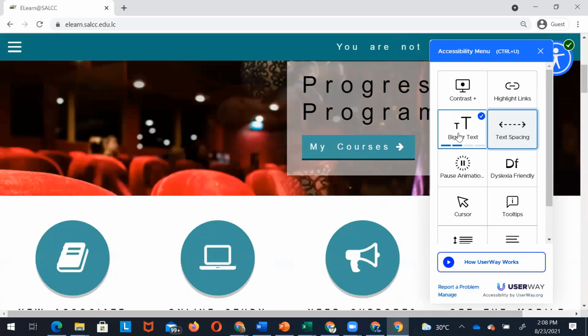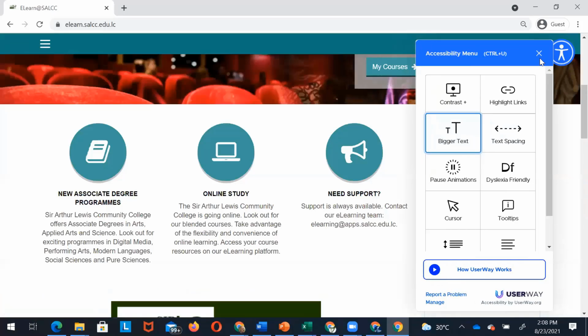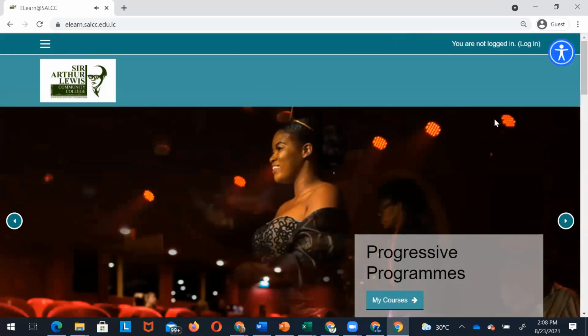Now, a lot of people ask us, why do you have this there? This is annoying and stuff like that. But the truth is, standards right now for e-learning require that we include everybody. And there may be people who have difficulty reading off the screen, who may be dyslexic, who may have visual impairments. This tool actually takes care of that. If it's annoying you, all you have to do is hover over it and click hide, and it will send it all the way up here to the corner.